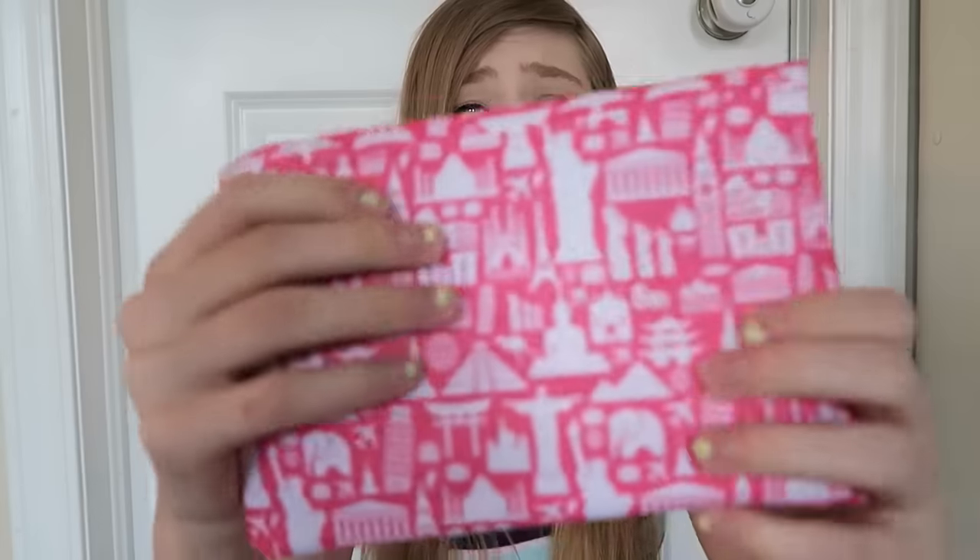It's different than all the other bags. It doesn't have like a zipper at the top — it has a cute little snap right here. Oh my gosh, it's just so cute. And it's got like the Eiffel Tower, pyramids, the thing from Rio, the Statue of Liberty, airplanes, kangaroos. Oh my gosh, it's just so pretty.